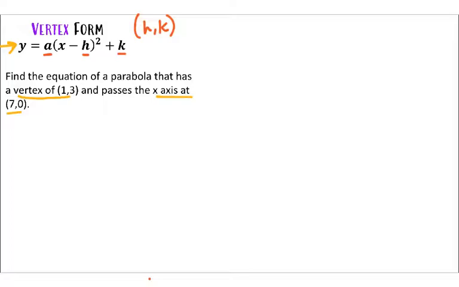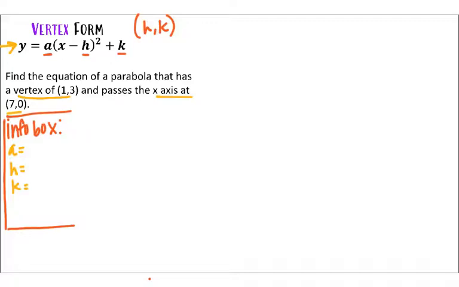Whenever I'm given information and I have to write an equation, I start what is called an info box. And this info box should not be taken lightly. It really does help you lay out all of your work. So in our info box, we know that to create a vertex form equation, we have to have these 3 coefficients or it will not work. So I'm going to write a equals for whatever my a value will be, h equals for my h value, and k. And I'm going to read through the problem to see if they have given me any of this information that I need. Because if they give us all 3, we're done.